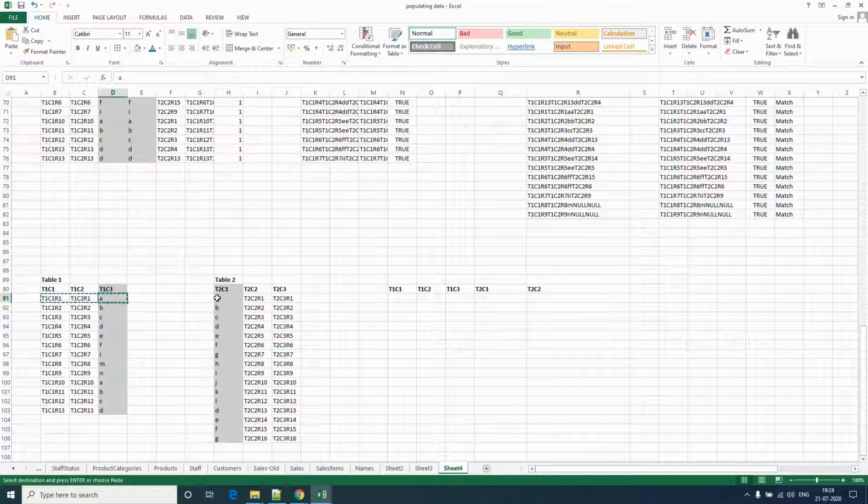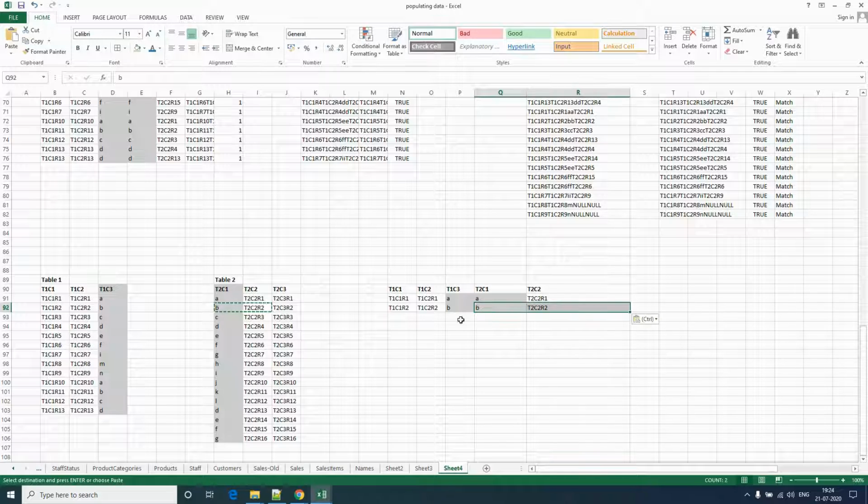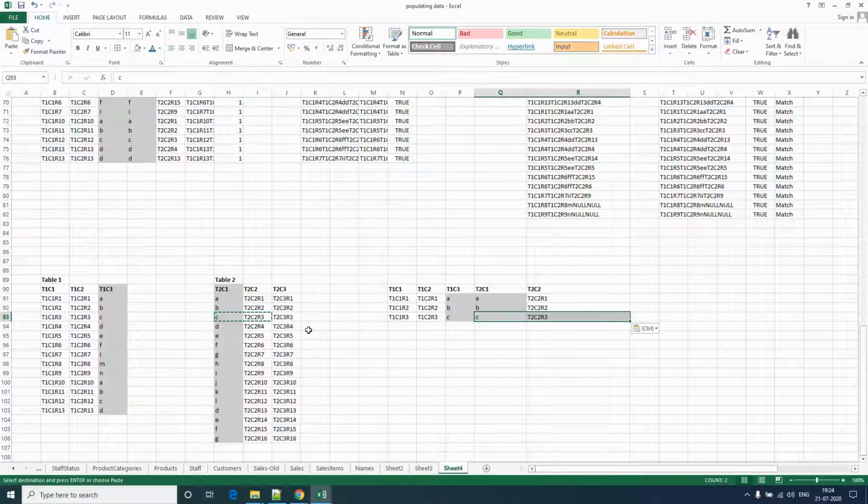So if you see, A is present only once, so it will paste it here and populate this for the first row. Then it will go ahead for row number 2 of table 1 and see how many times B is present here. B is present only once, so it will paste it only once, and the values from this table, that is T2C1 and T2C2, will be copied and pasted here. Then it will move ahead to the third row, the one with the value C, and check how many occurrences there are. Only one occurrence is there. Picks this up, pastes it.